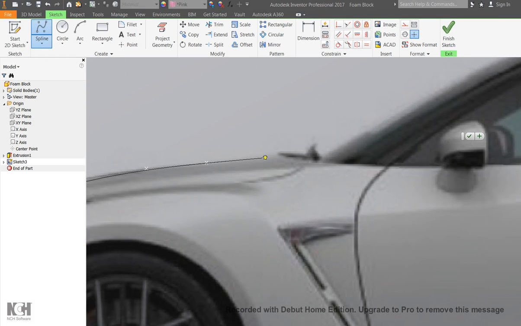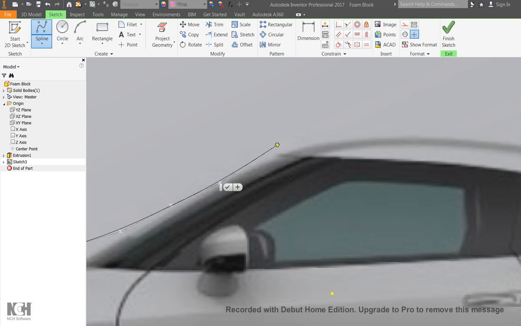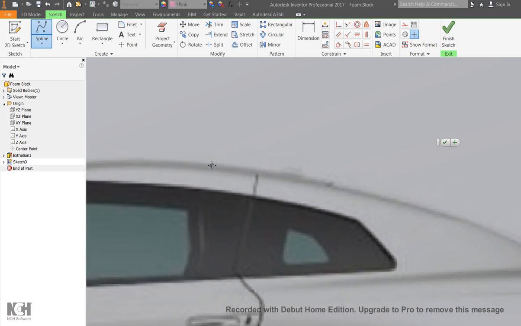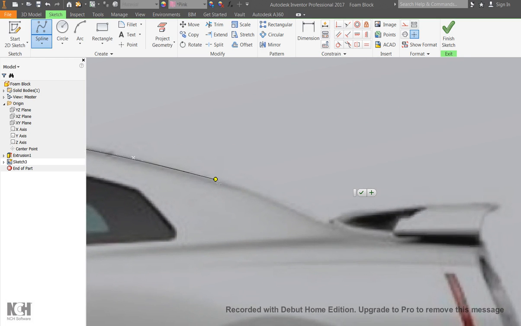With this spline tool, I just click a series of points, and it's going to kind of gradually curve my line as I go. So you don't have to be exact with this. The goal is to just kind of copy the edge of the image. The important thing is when we get to the end of this, we have to create the line, and it has to be solid enough, otherwise it's not going to let us extrude the object. So you don't have to use spline. When you're doing a bunch of curves and stuff, it is kind of nice.